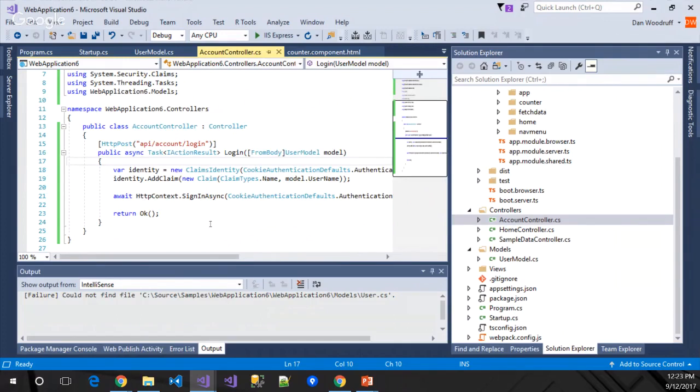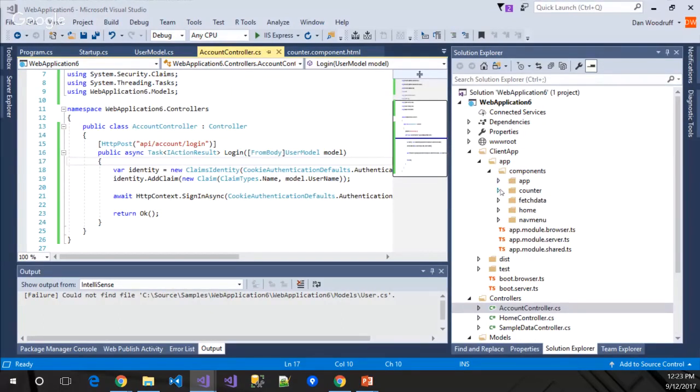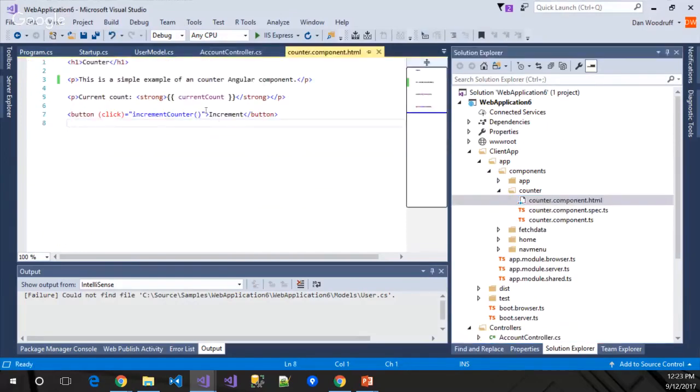Next, let's make it simple for a minute. Come to our components, and I'm just going to throw a little button next to our increment, just because I want to.